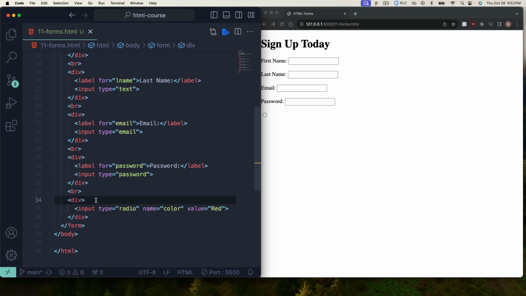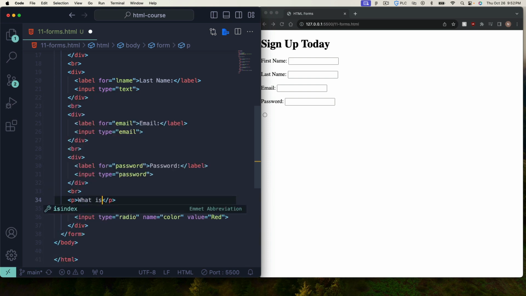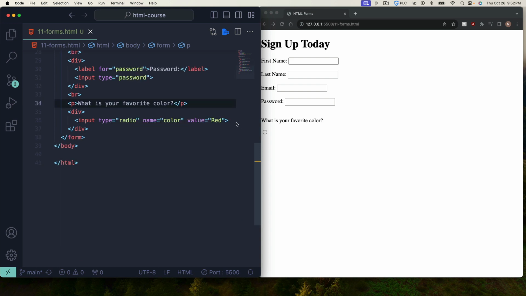And then above here, I'm actually going to put a paragraph that asks the question. So what is your favorite color? Question mark. Cool. And then down here, we're going to put label.